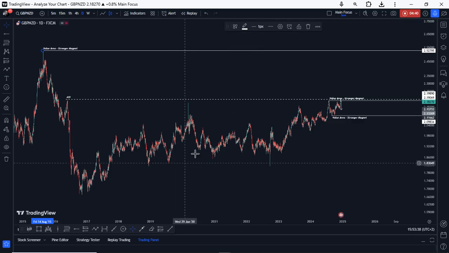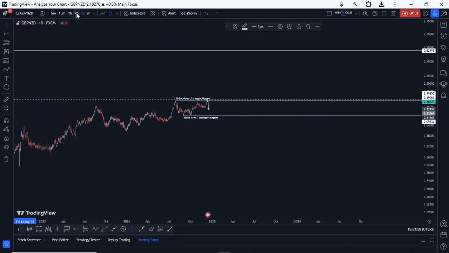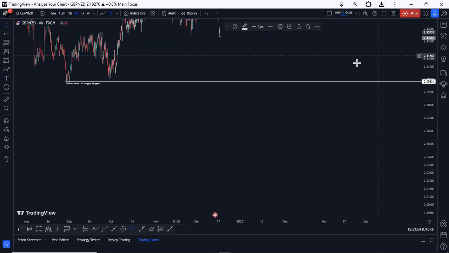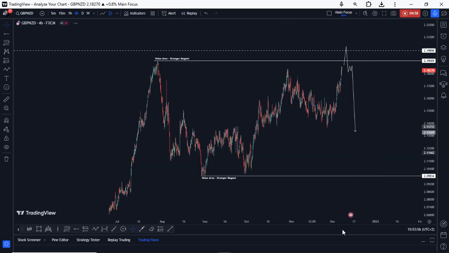However, there is always an advantage from price rejecting right here and creating beautiful trades. Bear in mind, this is the daily, so let us not limit ourselves. So let us dive into H4. As we dive into H4, we've got this beautiful structure.